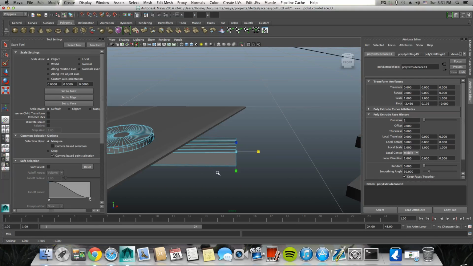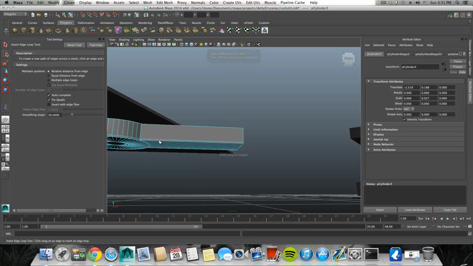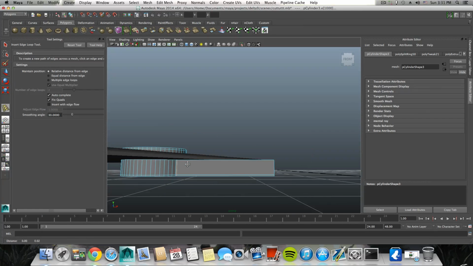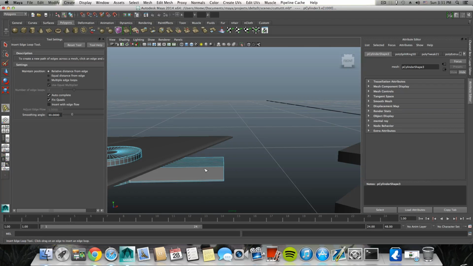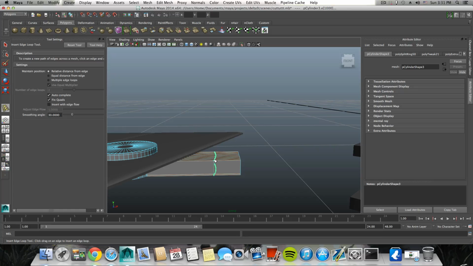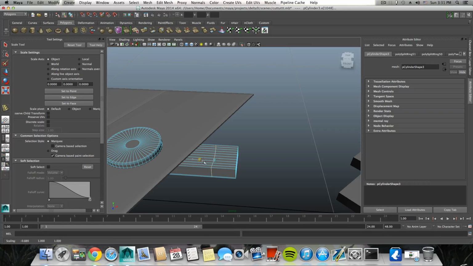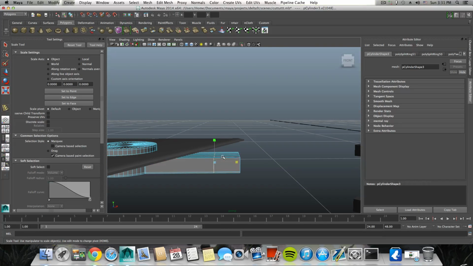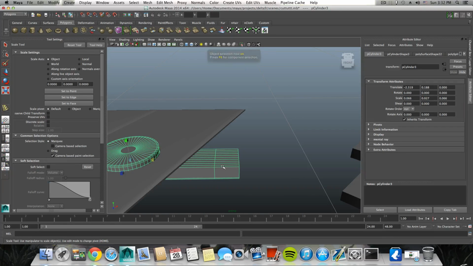Okay, and then F8, hold down the shift, right click, insert edge loop here, so it will keep all this mass here when we smooth preview it, so it will look nice. And then add one more edge loop here, but you see it's with a little curve angle, so you can switch to the move tool, scale tool, and do the same here. Then F8.